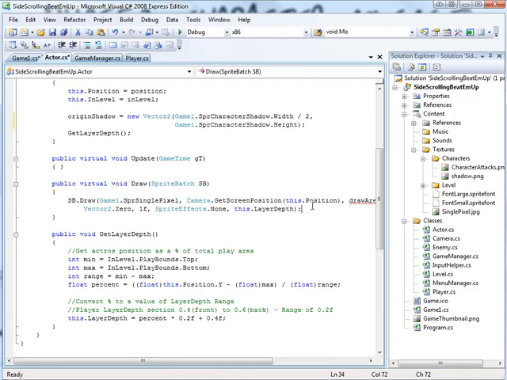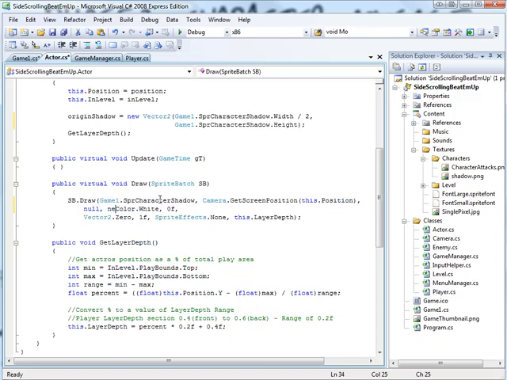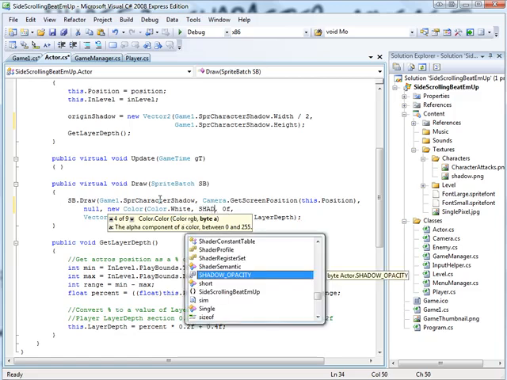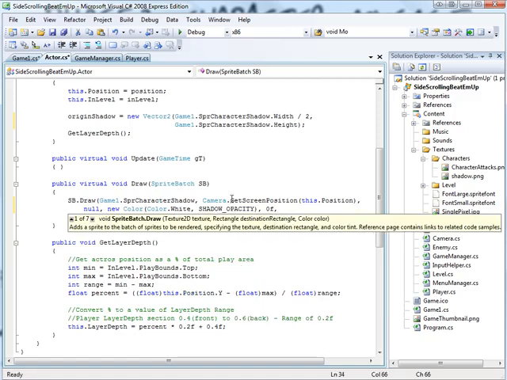And let's play with the draw. Let's not get rid of the entire thing, we'll just change what we need to. So SPR character shadow, using the same screen position, the draw area is going to be null because we want to use this full texture. We're not going to use Color.White, we're going to say new Color, using Color.White, and if we scroll to number 6, I think it is. Nope, was it number 5? There, it was number 5, I went straight past it. If we use this one, we've got a color and we can use a float. Well, not number 5, where's it gone? Now I look bad. There we go, number 4. We can pass in our shadow opacity byte. And that's going to give us our nice shadow opacity going on there.